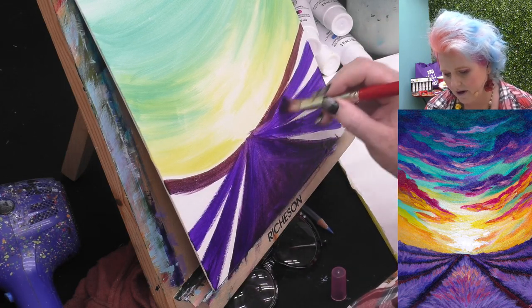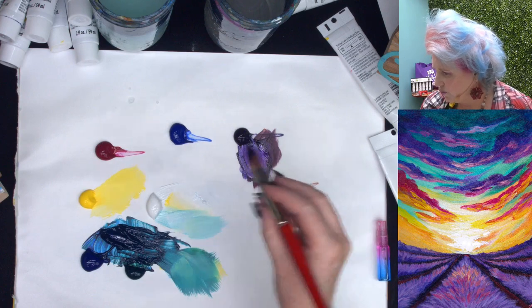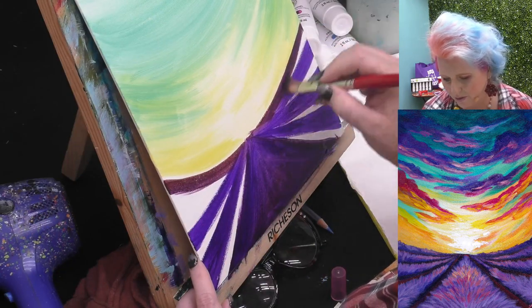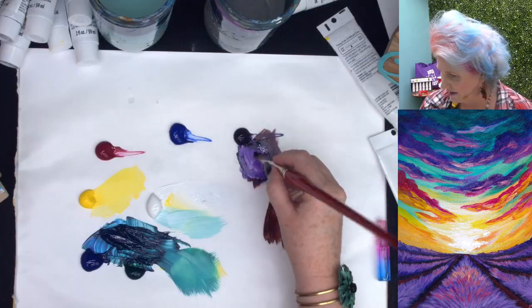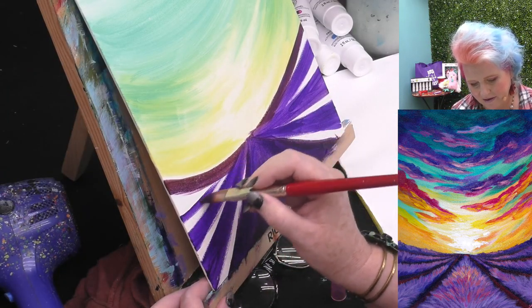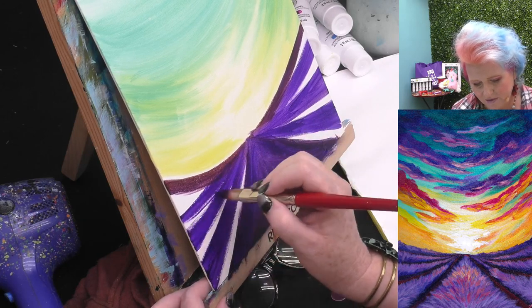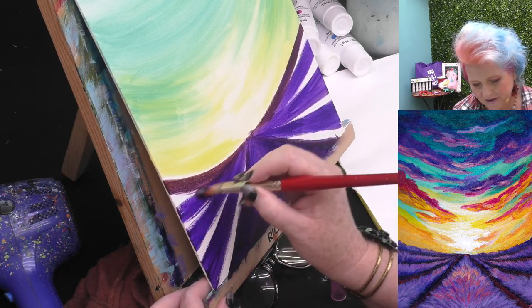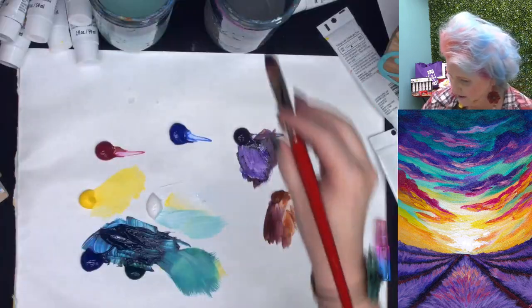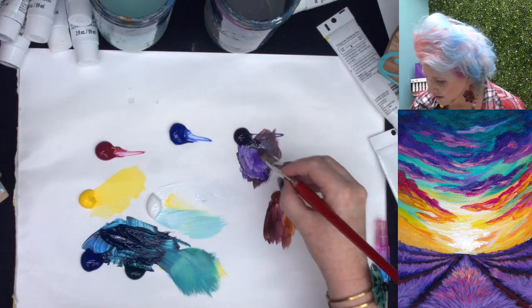Having some type of product or aid that lets you improve the flow of your paint is always a good idea. So I'm going to be doing the same thing here. You can see I'm coming up and coming in. As we fluff up these bushes, it could change up a bit. But we want to just get these in. To fluff the bushes. Fluff the bushes.